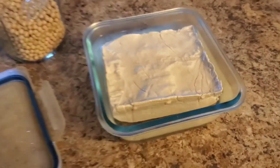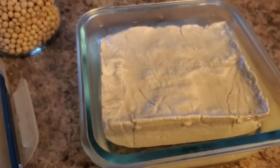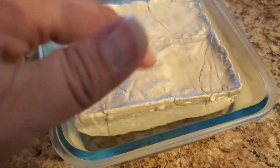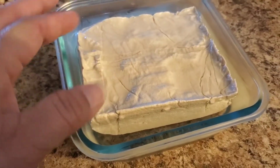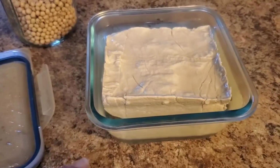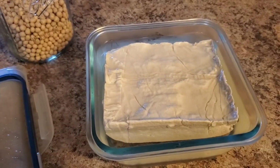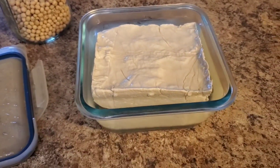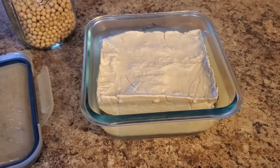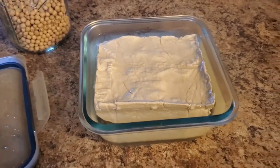So I can't really tell you what the equivalent is to a store-bought block of tofu. This is a 4-cup container. It's not quite full. The block itself is a little taller than my knuckle here. It's a really large block. I think it's larger than a standard 1-pound block. It also has been pressed a lot, so it's probably like an extra firm tofu at this point. So I feel like it's probably the equivalent of 1.5 to 2 blocks of regular tofu that you would find in the store, just because it's so compressed and it is quite a lot larger. But I'm very happy with that.